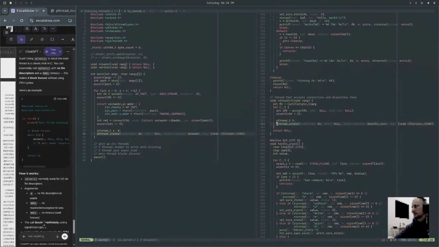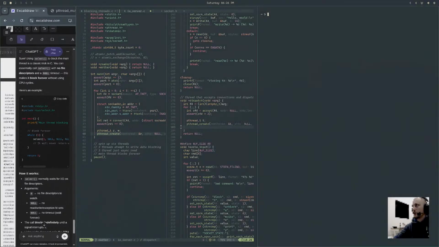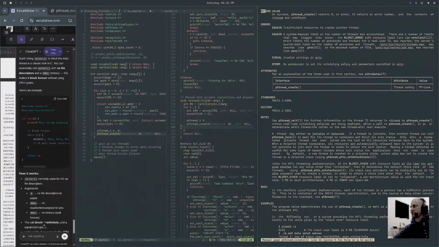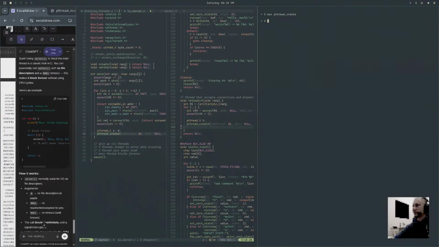We didn't assert this thing when we did our dispatch. It could have failed. So we need to assert here. Man pthread_create. This gives us back an integer. On success, pthread_create returns 0. So you just want to assert that.